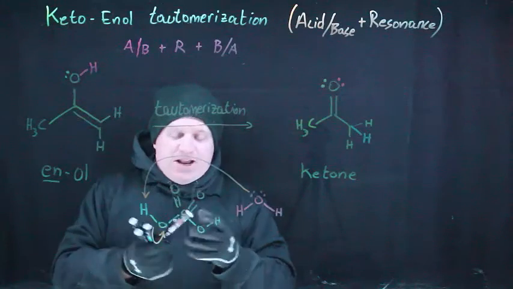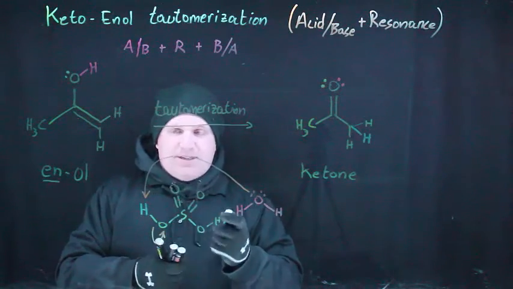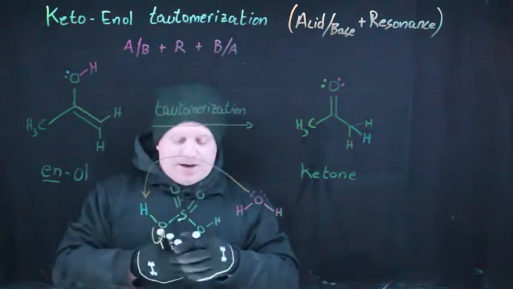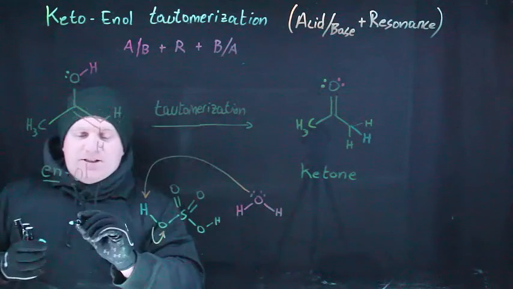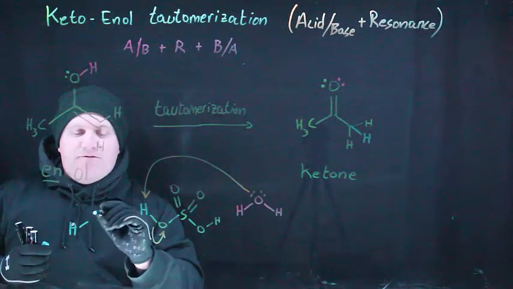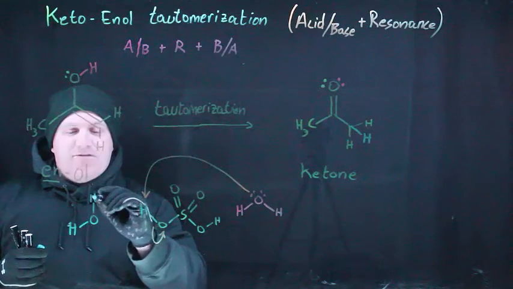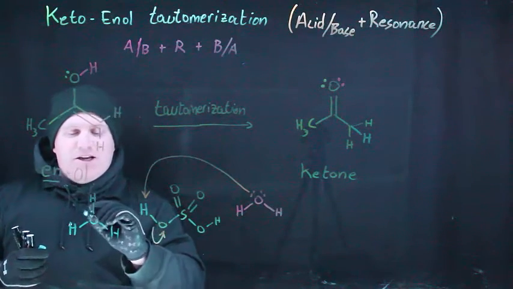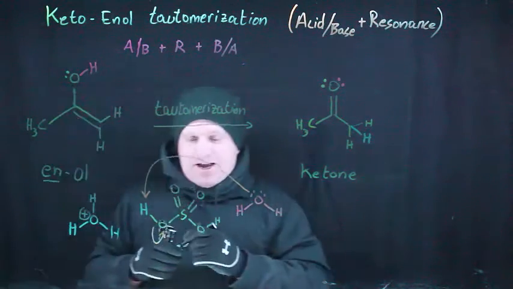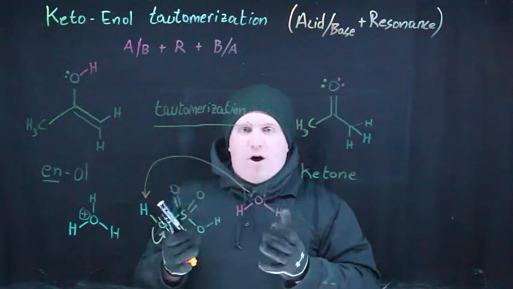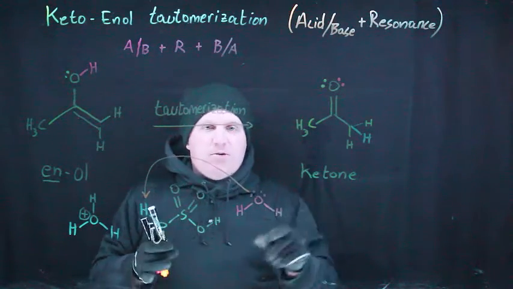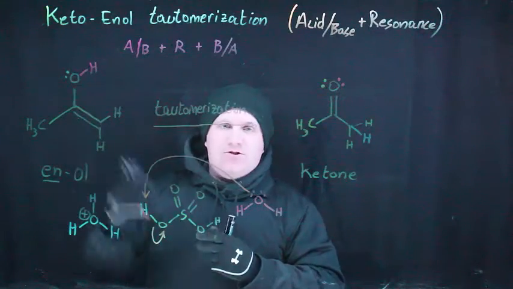But the first thing that happens when you have a bottle of sulfuric acid, and it happens before you put your enol in, is you make H3O+. And so just bear in mind that if you have a bottle of acid of any variety, any kind of HCl, HBr, HI, nitric acid, anything else, you have some water present, and this reaction will take place before you even introduce your organic material.